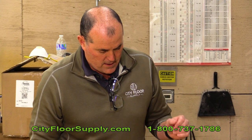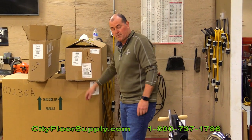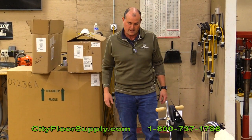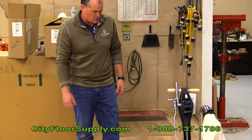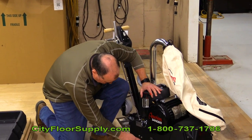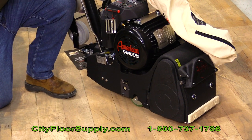We also have a positive stop when this is flipped over that'll lock it in. And then an accessory that you can get, and we'll go over that in a minute, would be this stair dolly, stair climber kit, and then the handle to attach to it for the motor. So you could take this up at two units and not break your back. It's a great idea. It incorporates these two here that the carry handle goes on. As far as wheel leveling, this is factory preset to cut flat, so you're not going to have to adjust this. But if you did, you would loosen the screw here and move this up and down accordingly to get your flat cut.